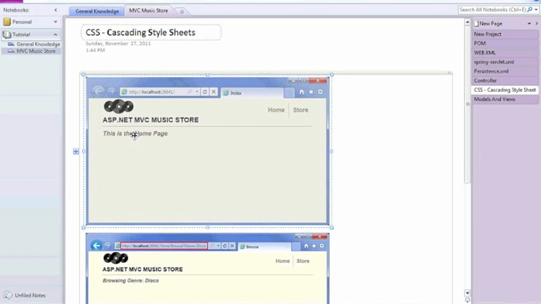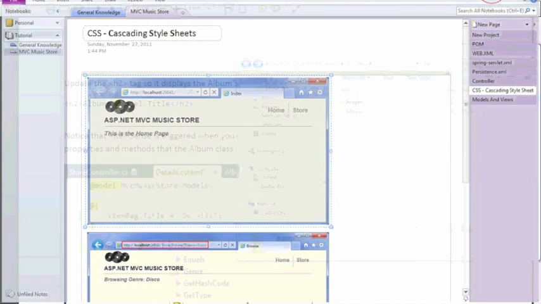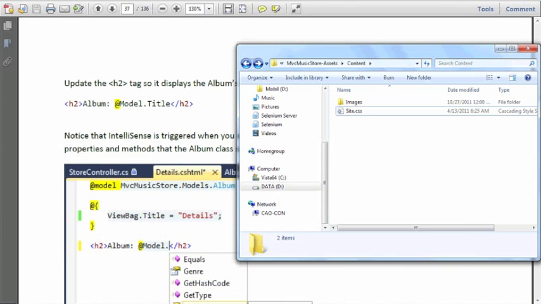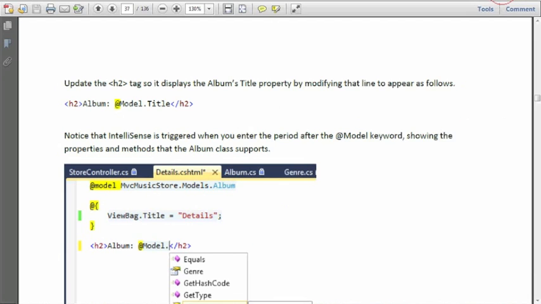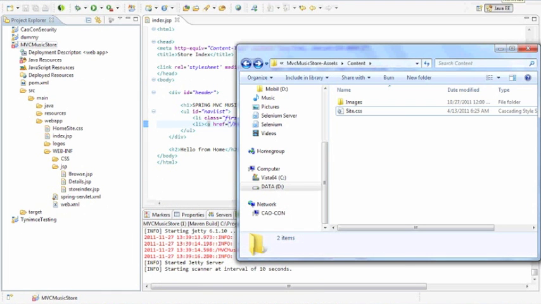Alright, so we have it already, so we don't have to create anything. If you want to play with CSS, you can do it by yourself. Right now I don't show you how to create a CSS file. I just use the CSS file that they defined already.